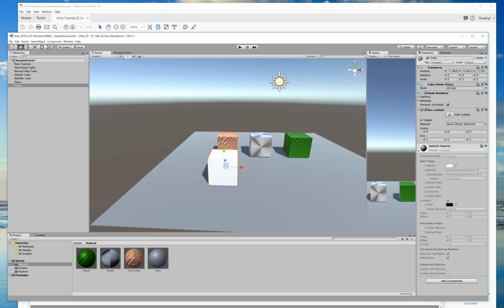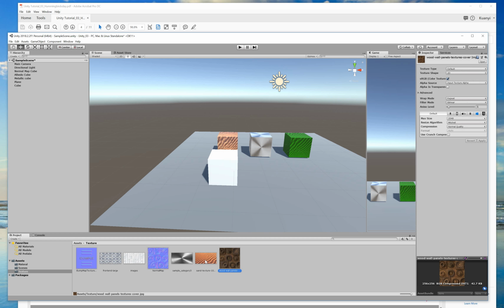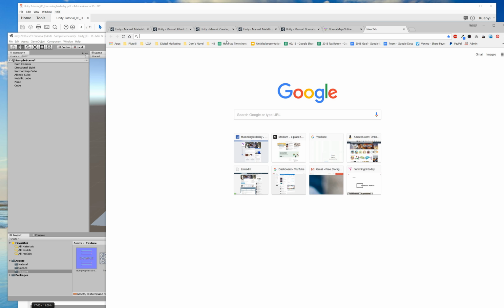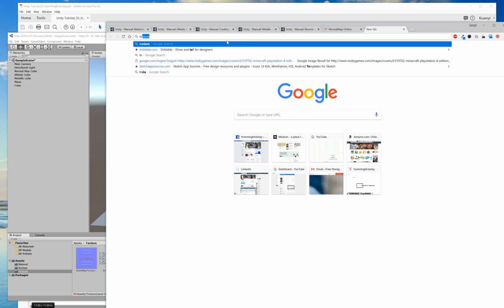Okay, so I went online and found some 2D textures. You can go online and grab whatever texture you want to use, and yeah, maybe we can do some new stuff. For example, maybe we can do grass.